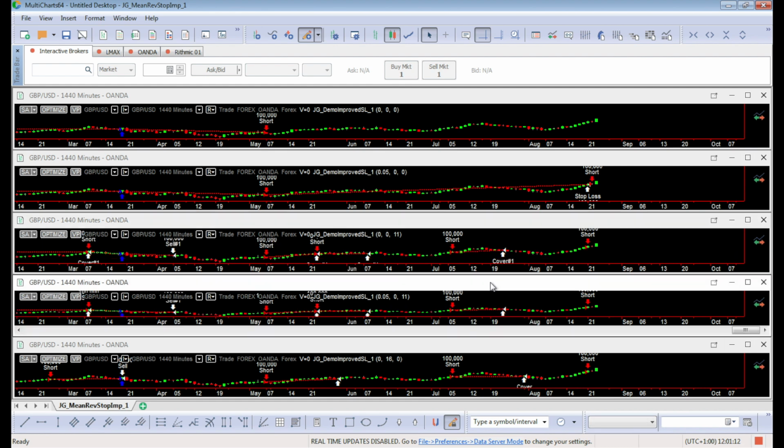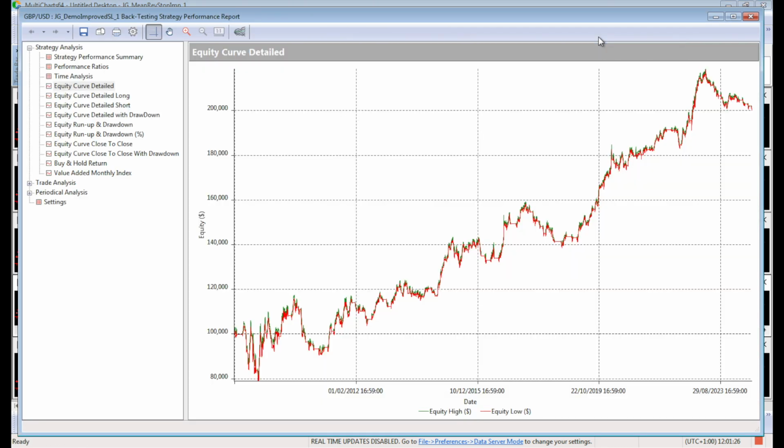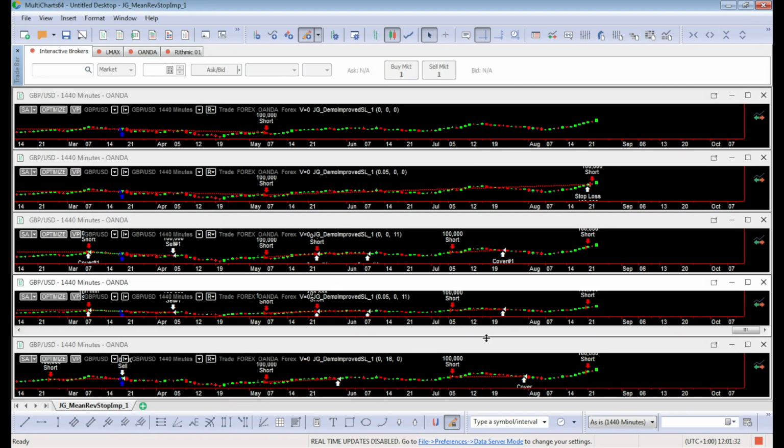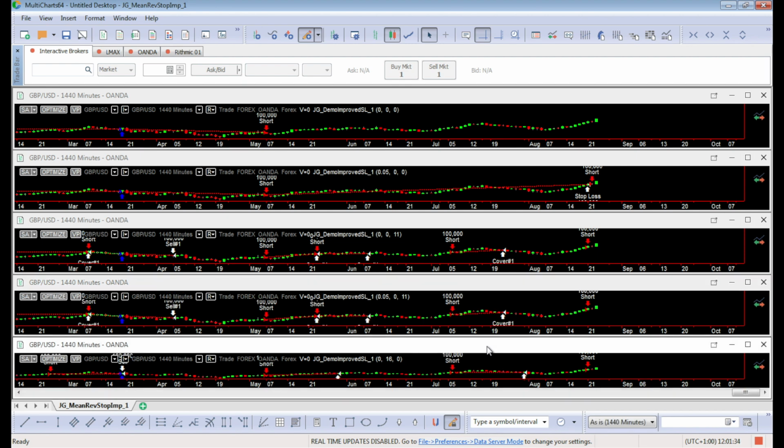The next test, we've got the 11-day exit like we've just seen, but we've also got the 500 pip stop loss. And I didn't run an optimization on this, I just combined the 2 exits. And that's what our equity curve looks like. Again, reasonably similar.